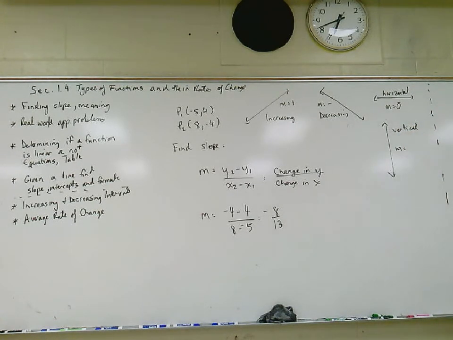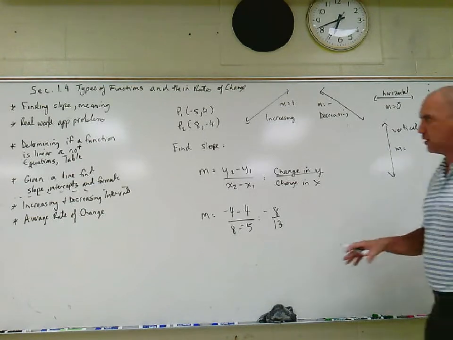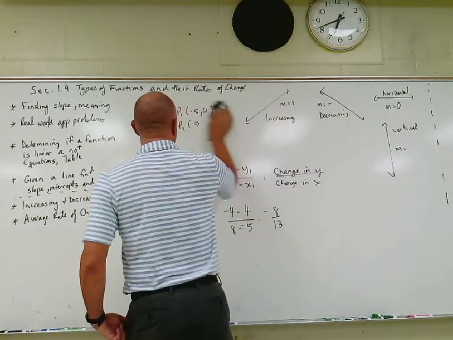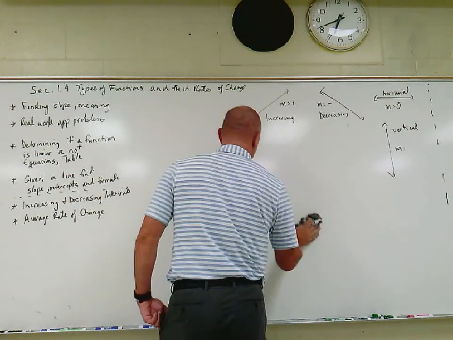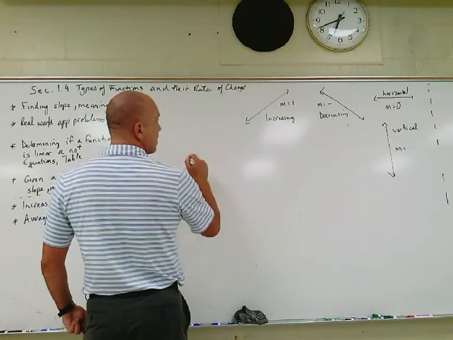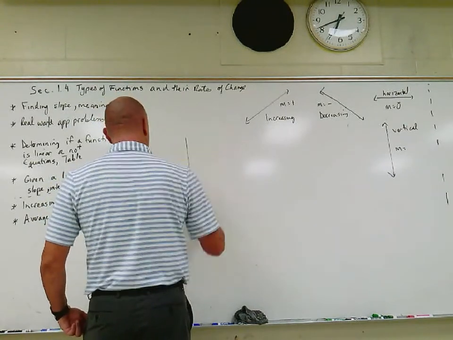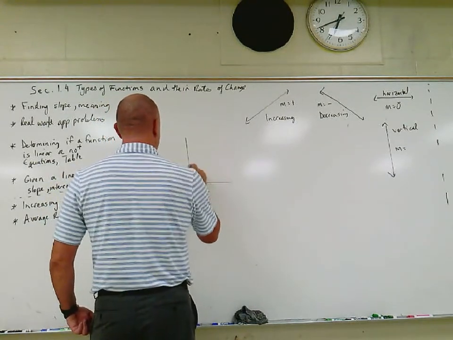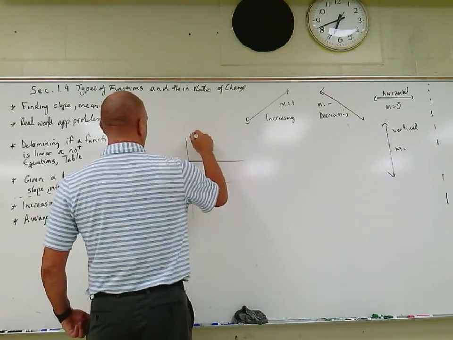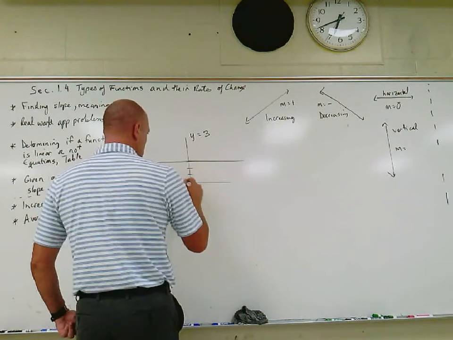It won't be zero, so we'll look at that. So I'll draw a horizontal line, we'll see why its slope is zero, and then I'll draw a vertical line. And we'll see why its slope is not zero, it's something else. Let me erase this here. All right, so let's see. So let's just say we have the horizontal line that we had earlier, y is 3. Okay, y equals 3. Let's see why the slope is 0.